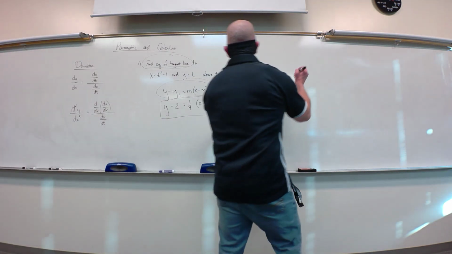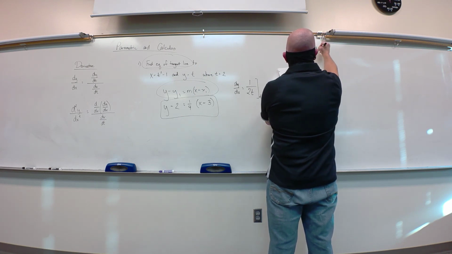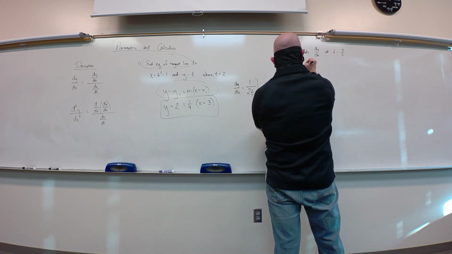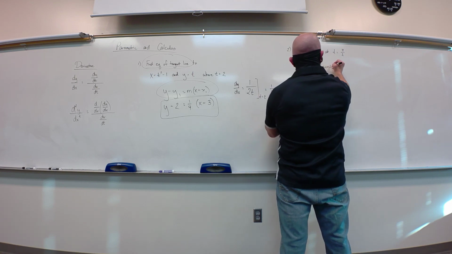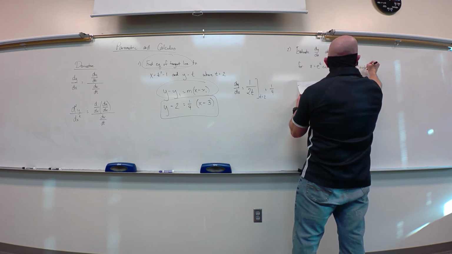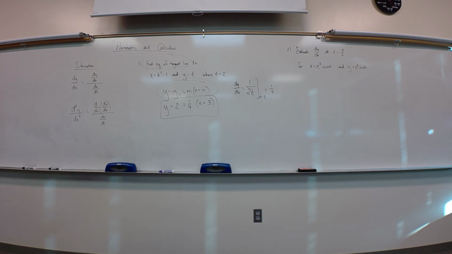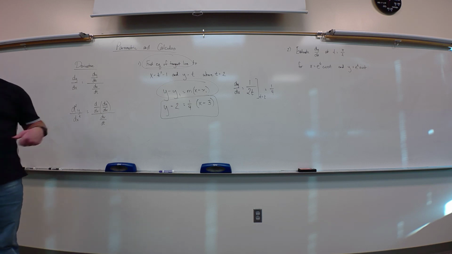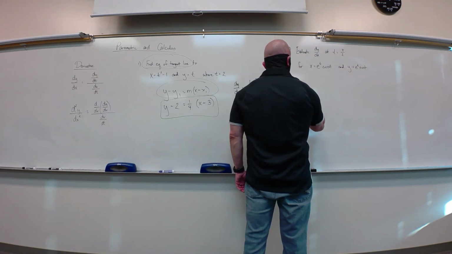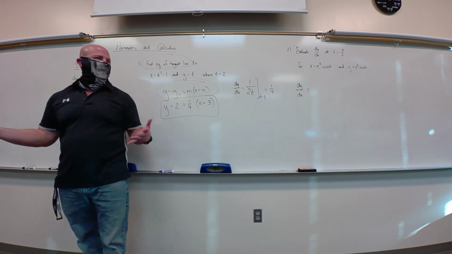Let's change the look. Evaluate dy dx at t equals pi halves for x equals e to the t cosine t and y equals e to the t sine t. Again, our new piece is the derivative, just trying to give you a couple different looks at things. Now it says evaluate dy dx, that means I need the derivative. Dy dx equals, and I'm in parametric, but which one goes on top? The y one. You can always remember that because it was always the y over the x, right?